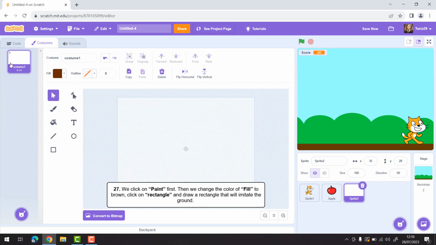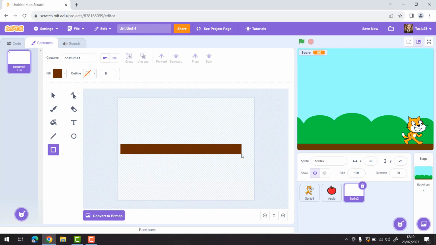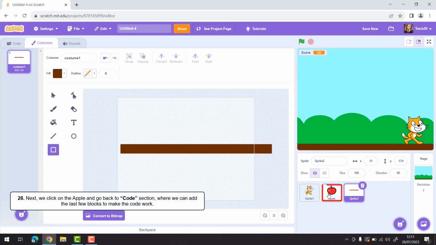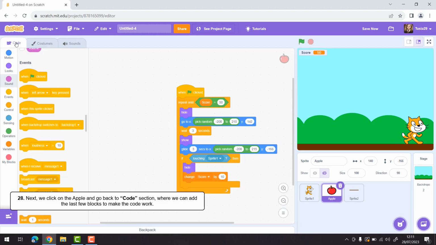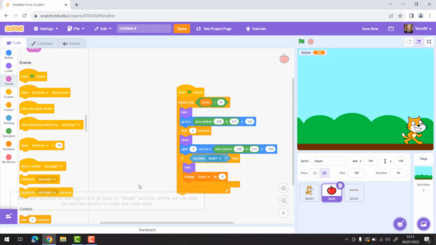Click on Rectangle and draw a rectangle that will imitate the ground. Next, we click on the apple and go back to code section, where we can add the last few blocks to make the code work.